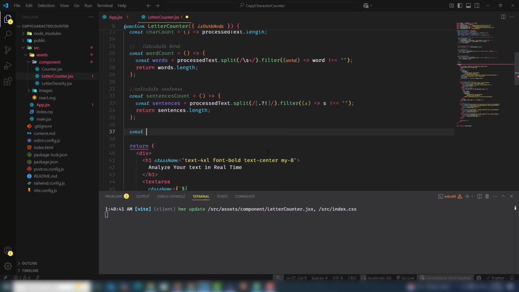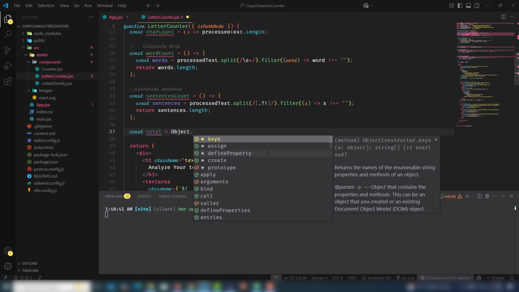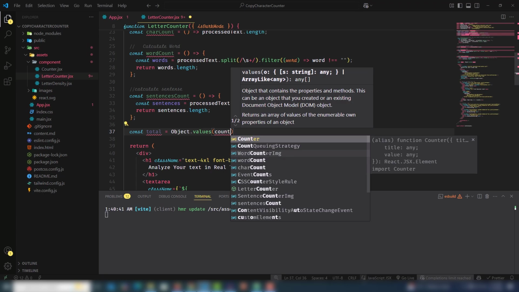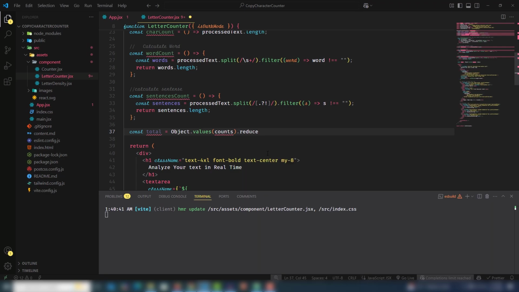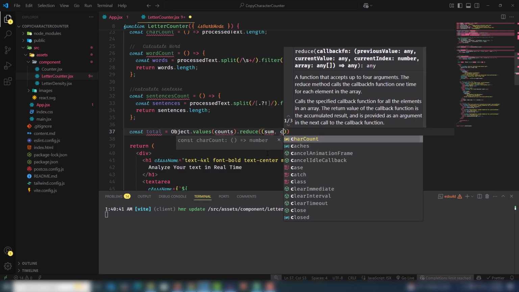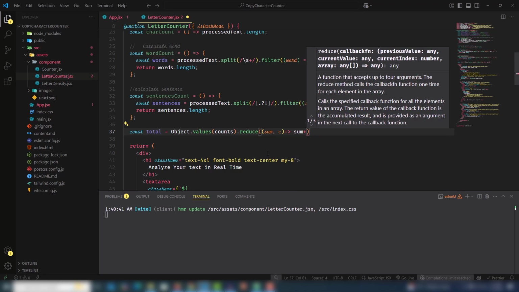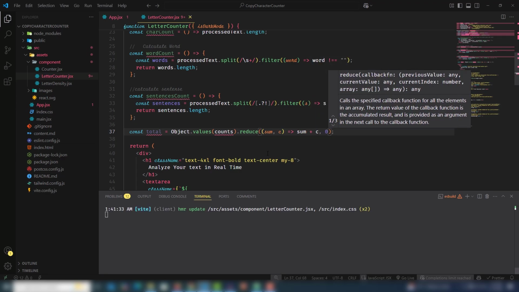So let's do that. I'm going to use a const total, Object.values, and that will be count, reduce, sum and current value, sum plus c, and the accumulator is 0, right?